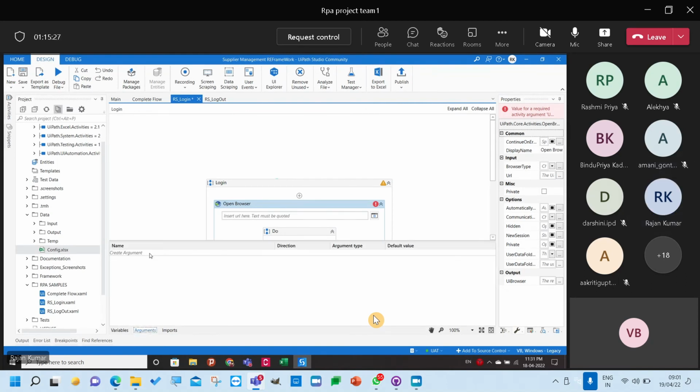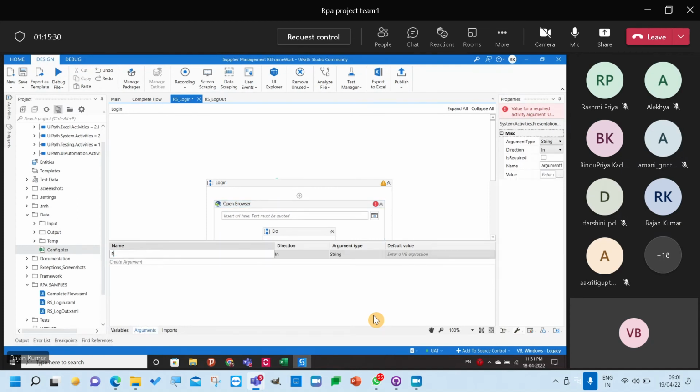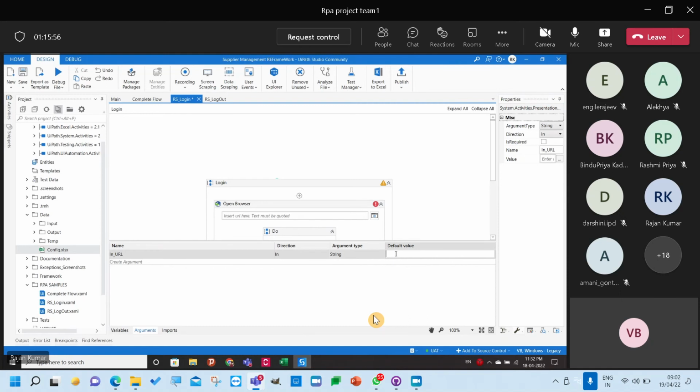If you are having arguments, it should be either an in argument or an out argument. So before writing the argument name, write in underscore or out underscore. If it is in and out, then IO. So we have 5 minutes. After that, I'll leave. But you guys can still continue and complete the process.